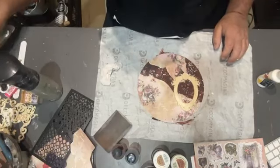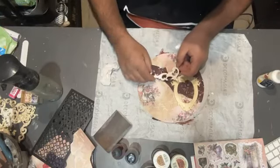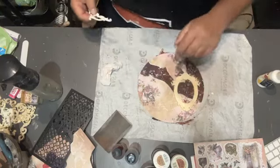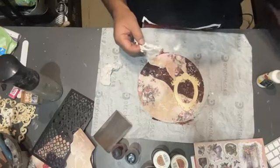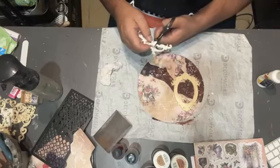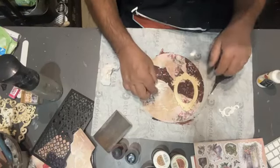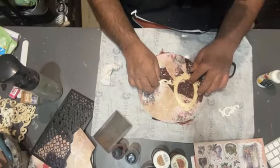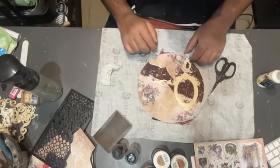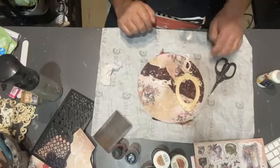And let's see what else I can add. I need something like this, and I can cut it. I can cut it here. This is an elastic product. So we can put something here, and this one we can add it here, okay?